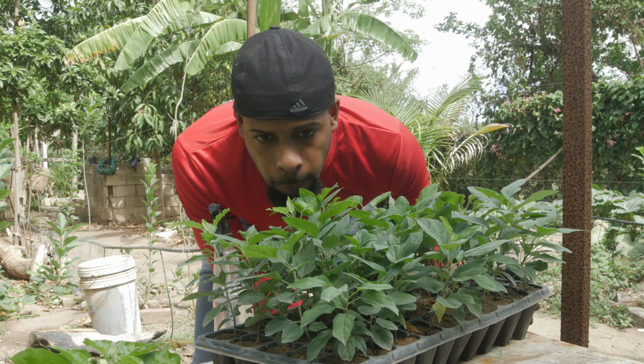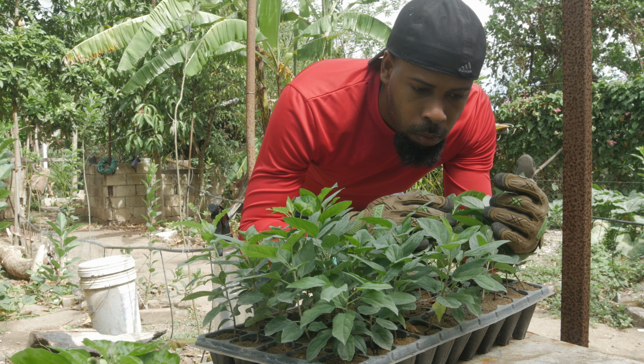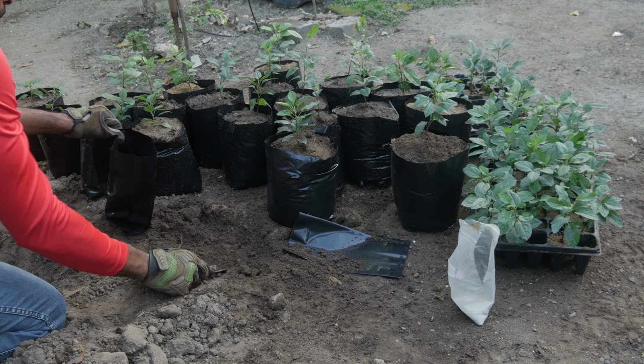Now, my first rule of thumb is, all apple trees growing into my nursery must be over 2 months old. As you can observe, these apple saplings are just over 2 months old, just about ready to transplant into seedling bags.